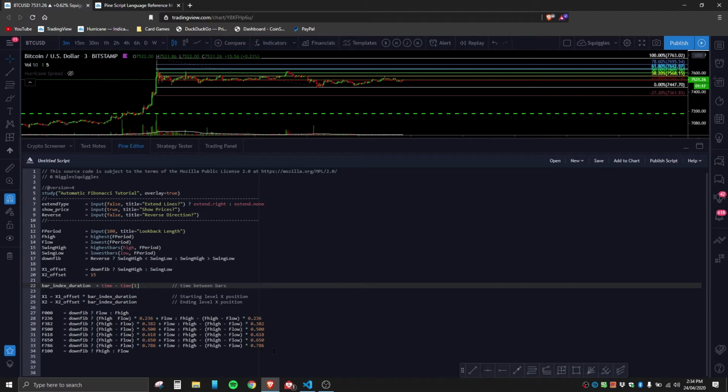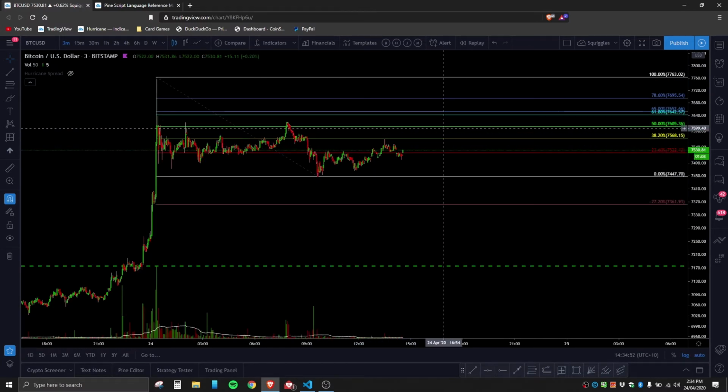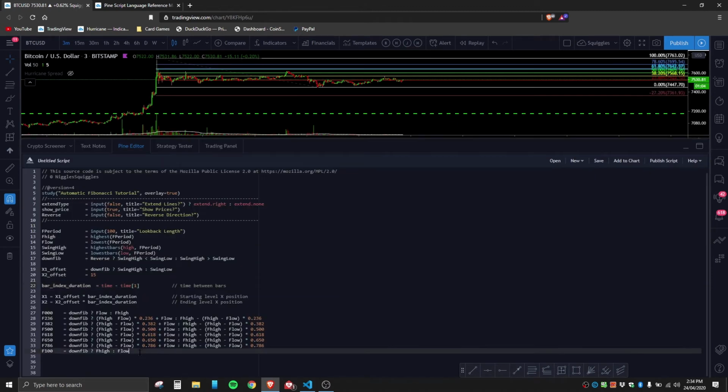Okay. Now, once we've got the values, we want to give it some color. We want to add the different colors to it. So let's create another little section down here. And following along the naming convention, I'm going to go F000 underscore COLOR.